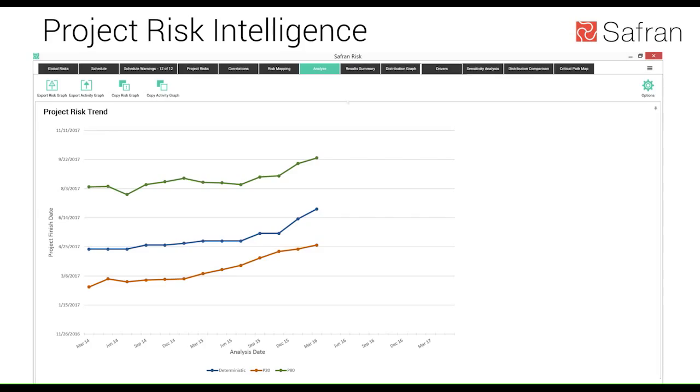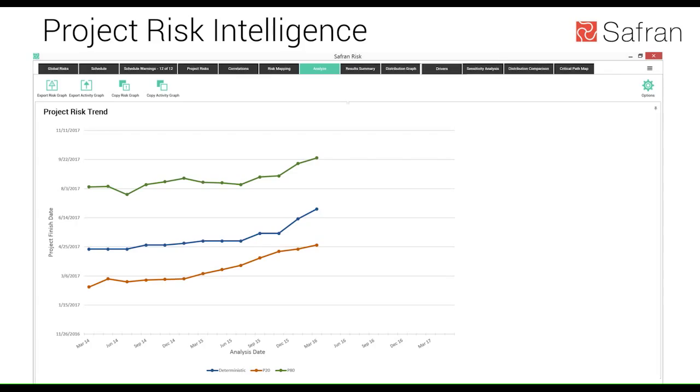Very powerful insight, because now we're beginning to see overall, are we doing a good job managing the risk? And are we doing a good job managing the risk over time, right? We see here in the last few analyses that there's been a major schedule change. Maybe that came as a result of a change order, or maybe the team identified something that needed to be modified, and so there's been a schedule change. As a result, the overall risk range has widened up. We're seeing here the deterministic or the planned date versus the P20 and the P80 date, right? That's kind of what we're looking at here.